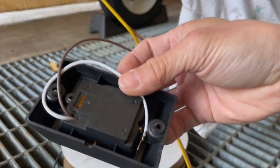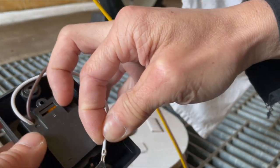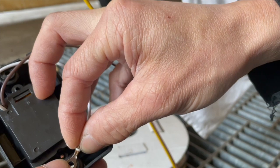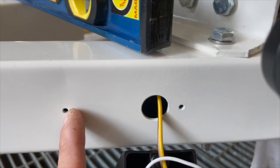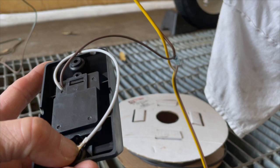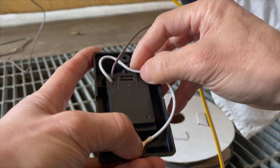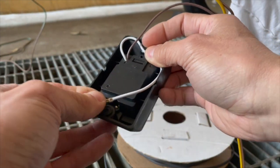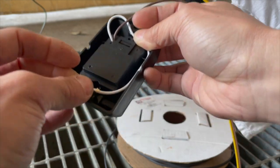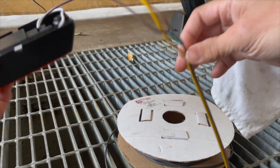And on this end, I think I mentioned this earlier, I'm gonna be using this right here as the ground, for this little hole right here. You know, when I screw this in with the self-tapping screw that comes in the kit. So that's gonna do that, and that should work. And obviously gotta feed the cables back in.